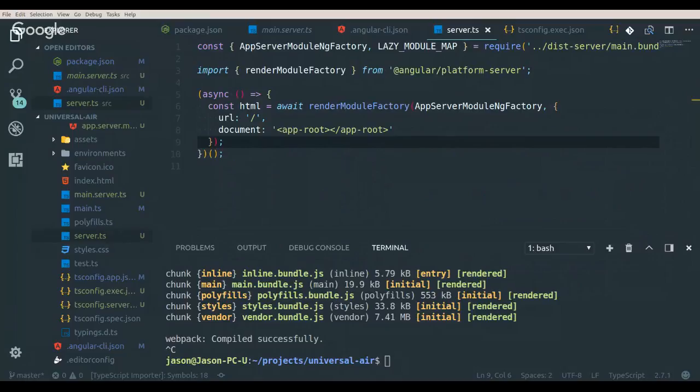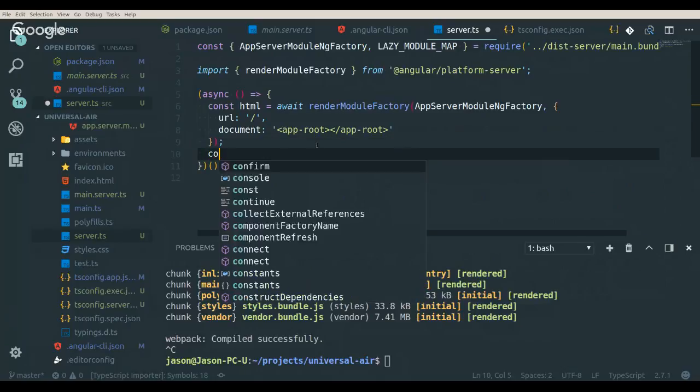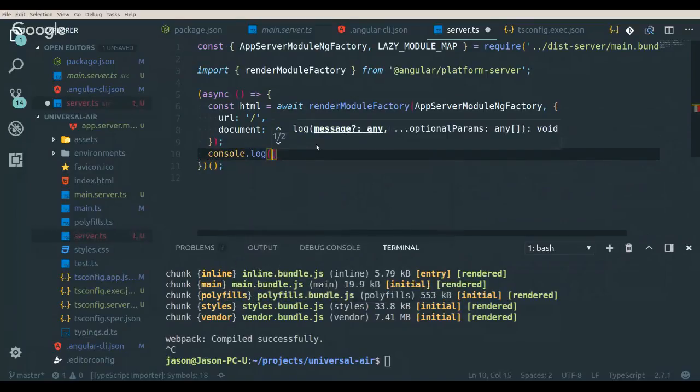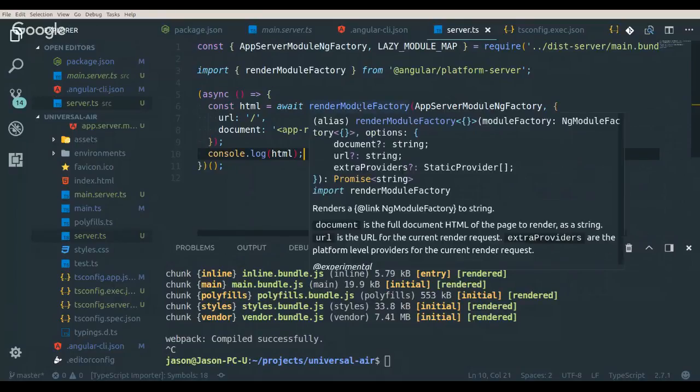So I think this is just for demo purposes. Soon, I'm sure he's going to show we can grab, like typically in Node, we can grab our index HTML file, actually pass that in. And that index HTML file is the typical one you use with the CLI. And URL, of course, is whatever your current route is. So in this case, homepage, just an empty path, right? But as with any node server, for every request, you're going to get like /about, /products, whatever, right? So you could be passing those in specifically. And all that's going to do is actually build out those specific routes in Universal.